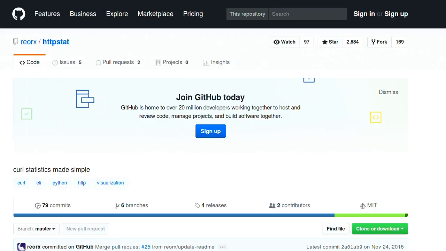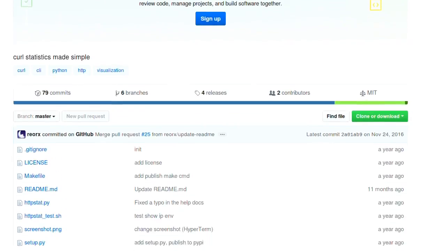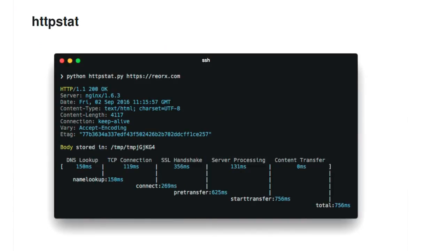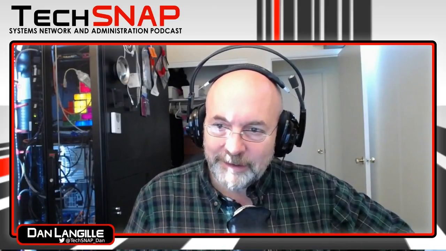So the original one is Dave Cheney's httpstat. And in that one, it says, hey, listen, we're closed down. But then if you go from there and look at the one he refers to, it's a Python version. So the original httpstat, I think it's the original, was compiled in Go. This new one is a single Python program. And basically it tells you, for a single request, the DNS lookup time, how long it takes to get a TCP connection, how long the SSL handshake took, how long the server then processed, and how long it took to transfer the data.